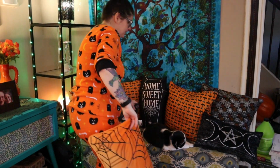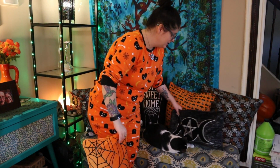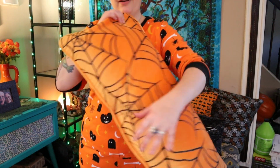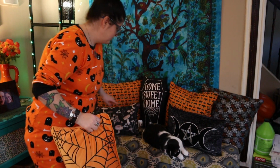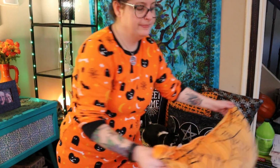I had these two, and then I had this one kind of, excuse me, Missy. I had it right here, and this was in front. It's probably a lot, but I don't know. I really like the design on this pillow, and I kind of wanted to use it somewhere. Thoughts? I have moved these further out to the side, this in the center, like this. It's too much, right? I think it might be too much. All right, let me set it to the side.